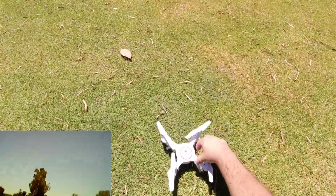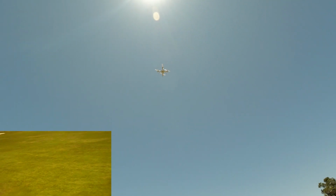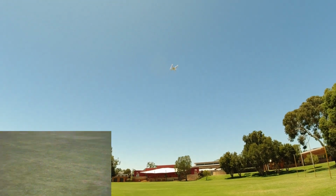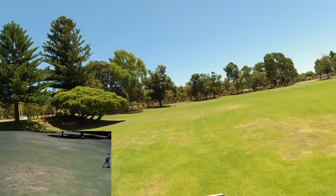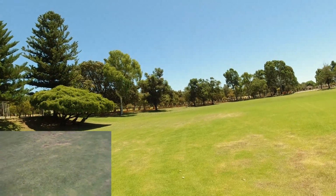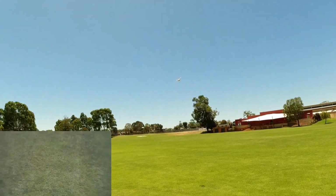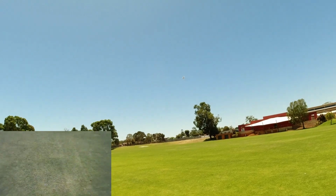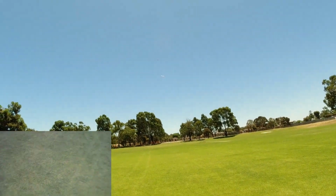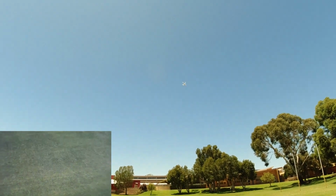Okay, I had to just rebind it. There must be a timeout, so put it up in the air. You just throttle up to take off. So this is a manual flyer, guys. Let me put in speed rate 2. So just be aware of that. It seems like there's a timeout when you go to take off, if you don't do it straight after binding it. I was just setting up my action cam after I set it up with the Wi-Fi. So we'll get a flight time as well by the end of this video.